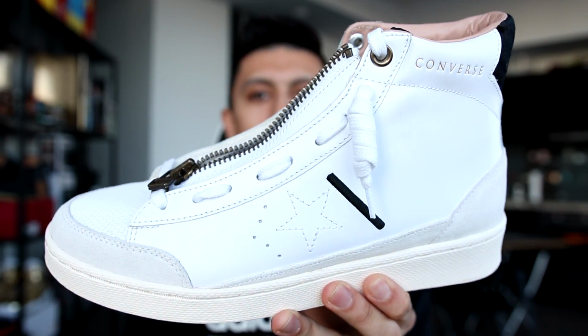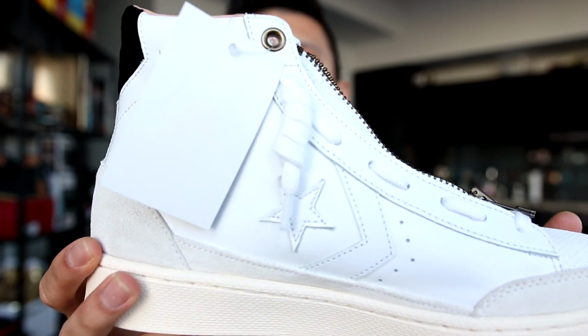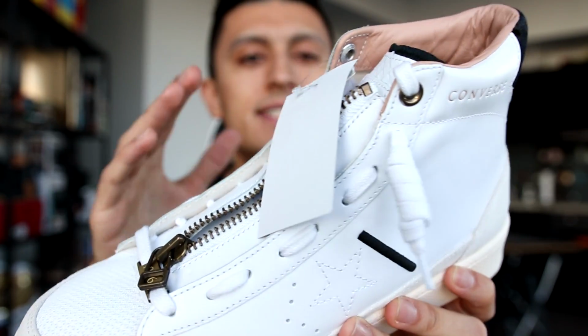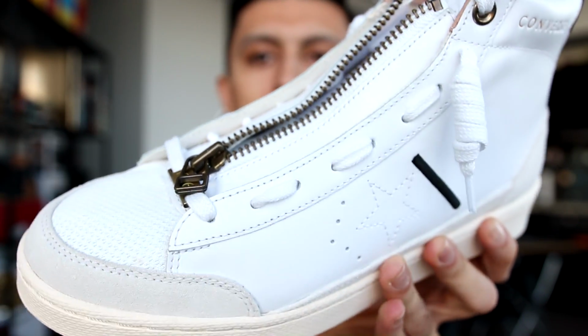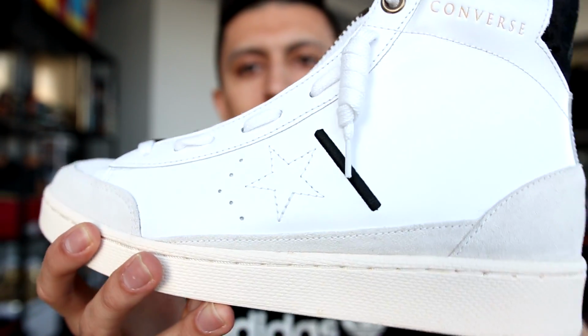Sneaker number 8 is another collaboration sneaker which I think really flew under the radar. It is a Converse release, and they're the Pro Leather Mid, the IBN Jasper collaboration. These right here are super, super sexy. They really give off a luxurious kind of vibe, and I have yet to wear these shoes. These did sit on shelves for quite some time, so you might be able to find them for an affordable price around retail, maybe even under retail if you're lucky.